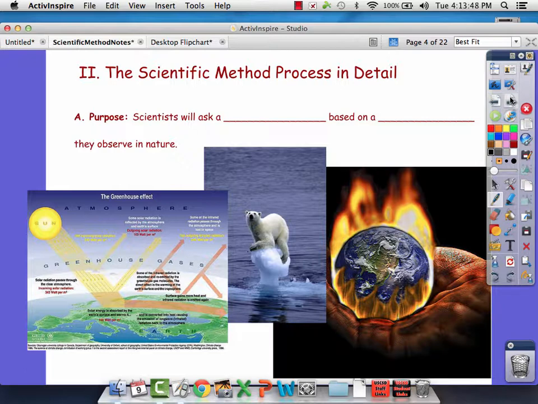So we're going to begin with the purpose. Step 1, identifying the question or the purpose. So scientists will often ask a question based on a problem that they observe in nature. From these pictures, you can very obviously tell that I'm talking about the idea of global warming or climate change. Now, we don't really refer to it as much as global warming anymore. It's more along the lines of the risks of climate change. So we're wondering why some hurricanes may be getting stronger. That's a concern. And so what scientists are doing is they're investigating that. But that is their purpose. They want to find out more about that.